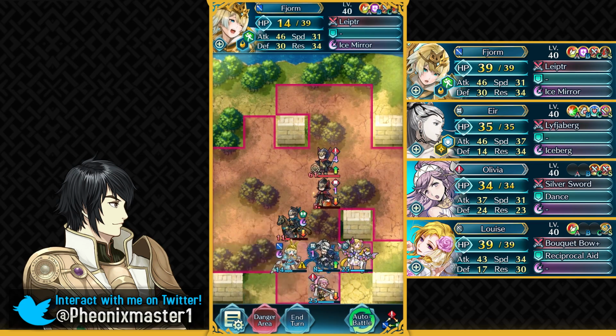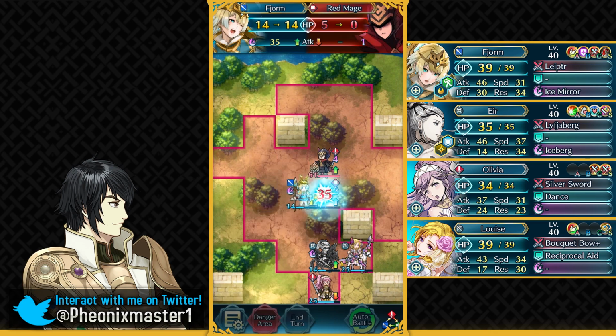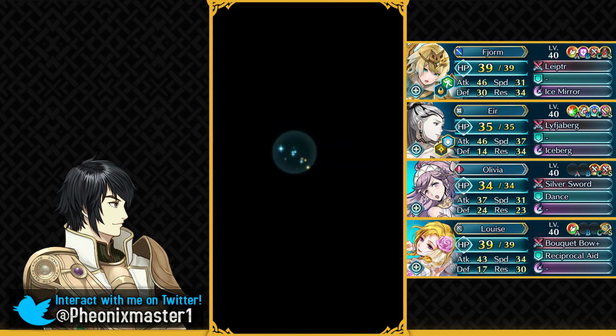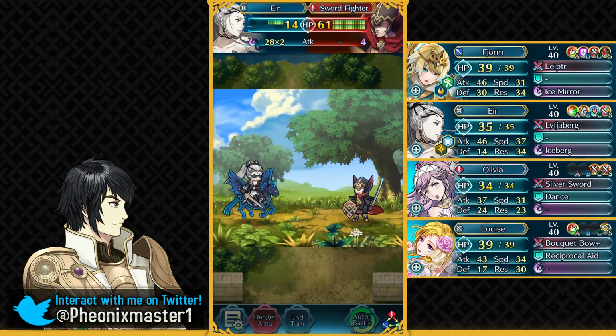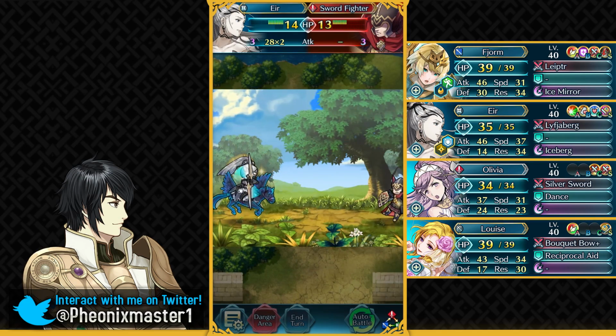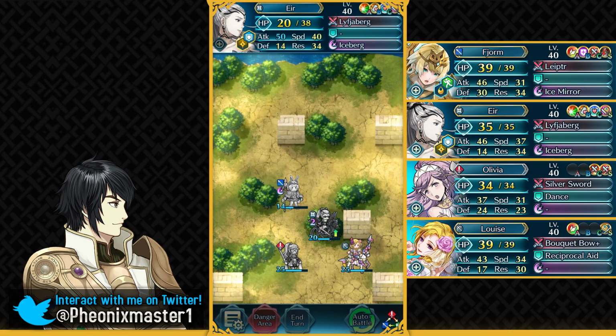Orders, please. The glimmer of life. Alright. As you say. So we're gonna go ahead and one-shot this Sword Fighter, and that's gonna be your third Infernal solution. Fly, Olivia. So if you have any sort of trouble, let me know in the comments. I'll try my best to help you, and other people will as well.